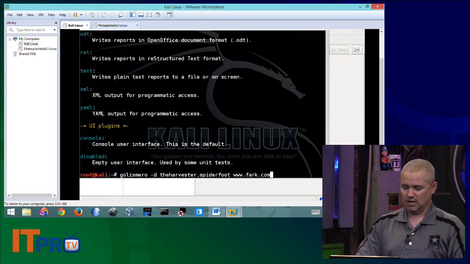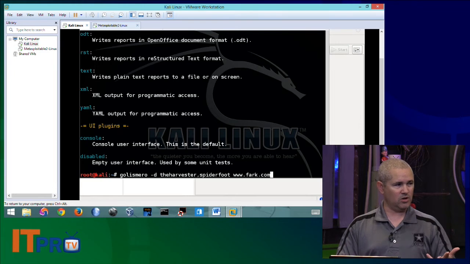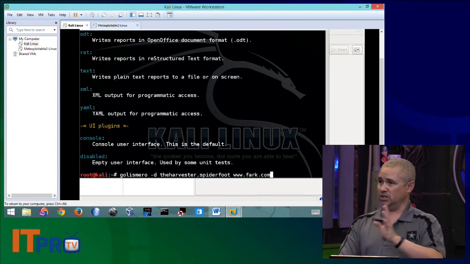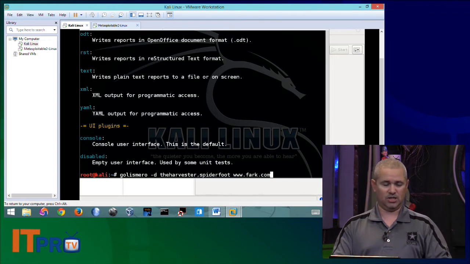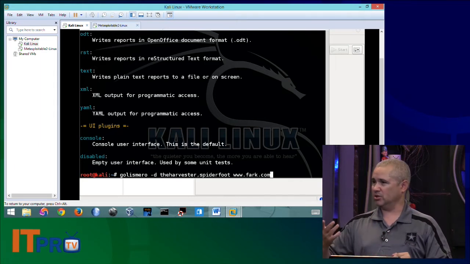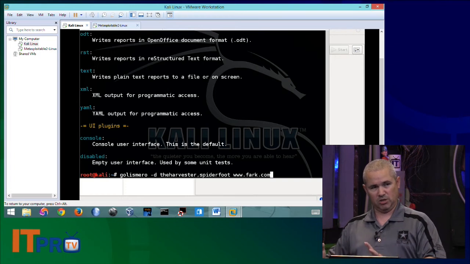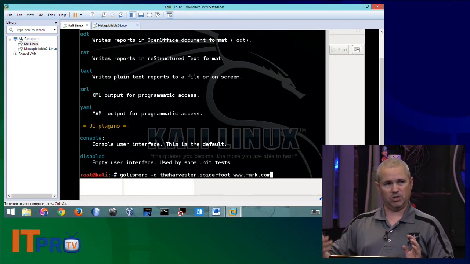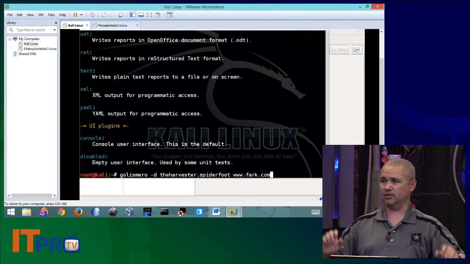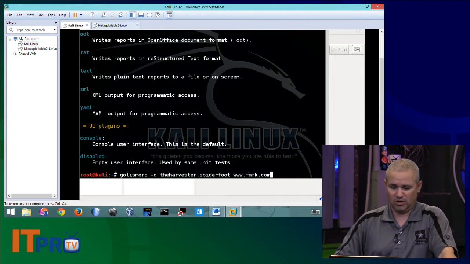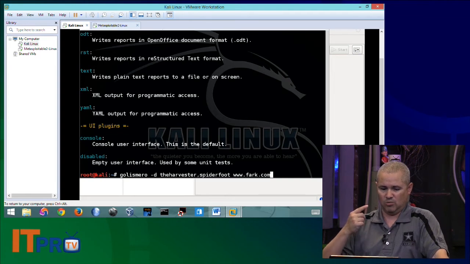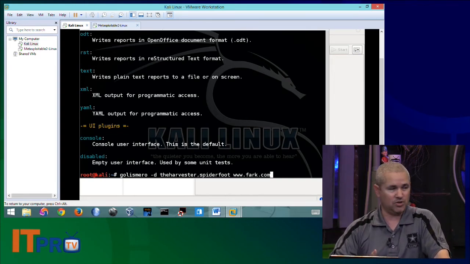That's it. However, if you want to take it a step further, you can now say Go Listmoro -D, and it says I want to use these plugins. You go through the list and just say this plugin, comma, this plugin, comma, this plugin, all the ones you want to use, and then put in the target. It will run the main Go Listmoro functionality, and then it will run each one of those plugins in turn, and if you choose, it will stick it all into a report, and you're done. Wow, nice. That's what makes this one especially powerful in the scheme of things: it's not just doing one thing, it's doing multiple things if you so choose.